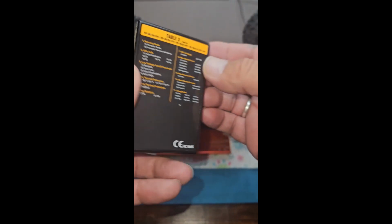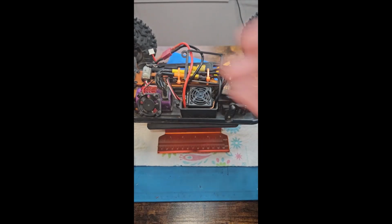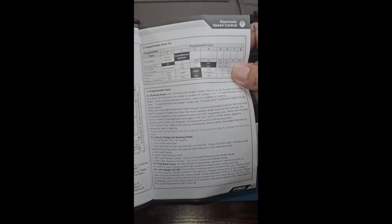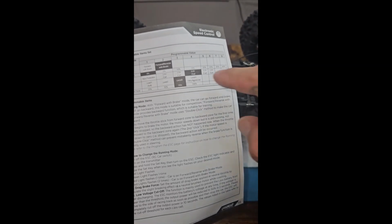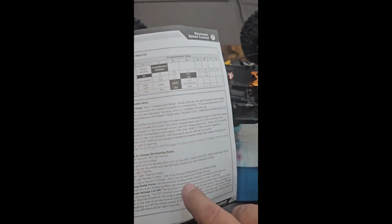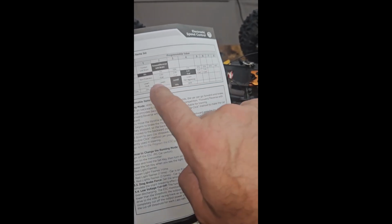But they have several of them right there. And in the manual, coming stock is all your black. And today, what I'm going to try to change is this value right here, my drag brake force. And I'm going to go up to 10%. I'm going to bring my low voltage cutoff to 3.2% and my punch level down to 2%.